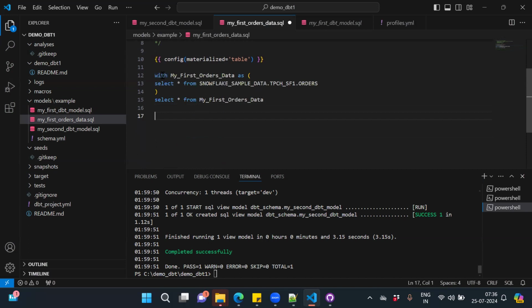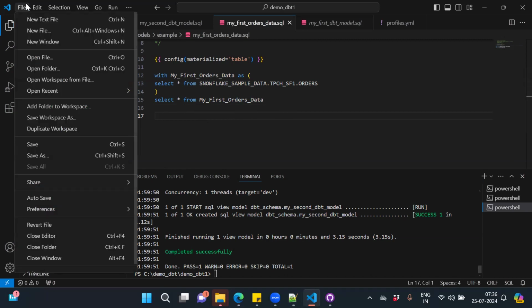So what I have done, just select star from this schema. I'm just creating a table under my schema with my first data, my first orders data set, as it is. Okay, and save it. Or else you go here, save.